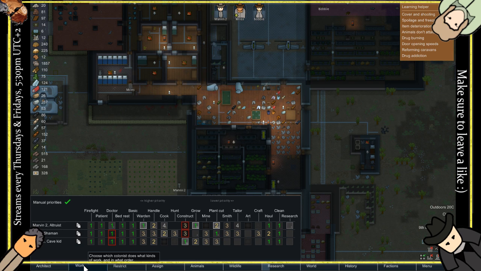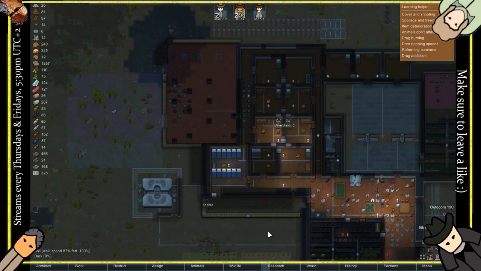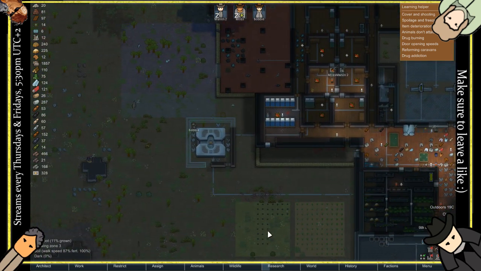And in the ways of research, nobody's currently doing any research. We don't need that, I guess. Right, there you go. That's taken care of. Steak. Oh, where are you going? Oh, you're going on that side. Okay, good. So that's being built.